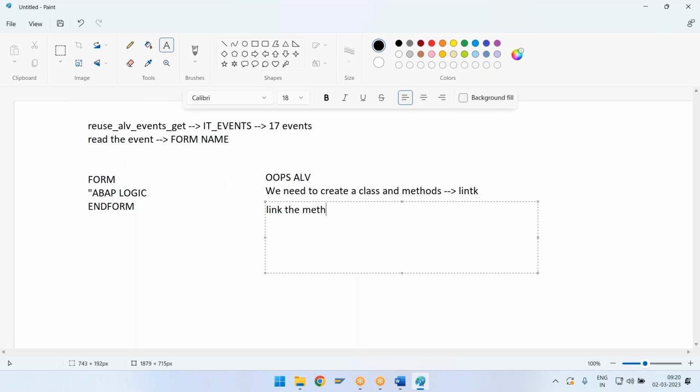We need to link the method to an event. These events we can create our own event, or we can use SAP standard events.